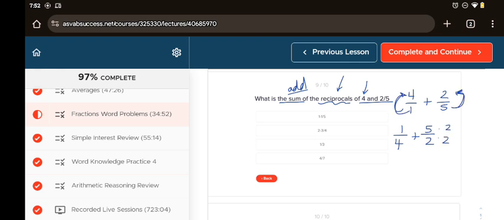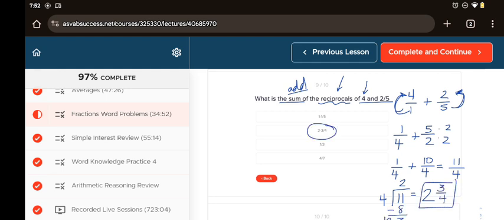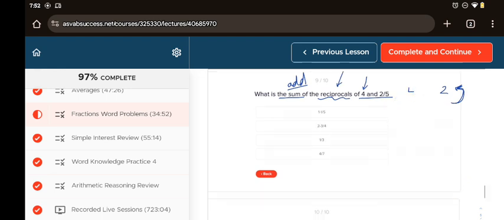Now I'm going to multiply so I can add. I multiply this side by 2 so I have the same denominator. It gives me 10 over 4. 1 plus 10 is 11, and my denominator stays the same. Now I want to turn this into a mixed number. 11 divided by 4: 4 goes into 11 2 times, that's my whole number. I get a remainder of 3, and that is my numerator. So my answer here is 2 3/4. We're doing great on time here.